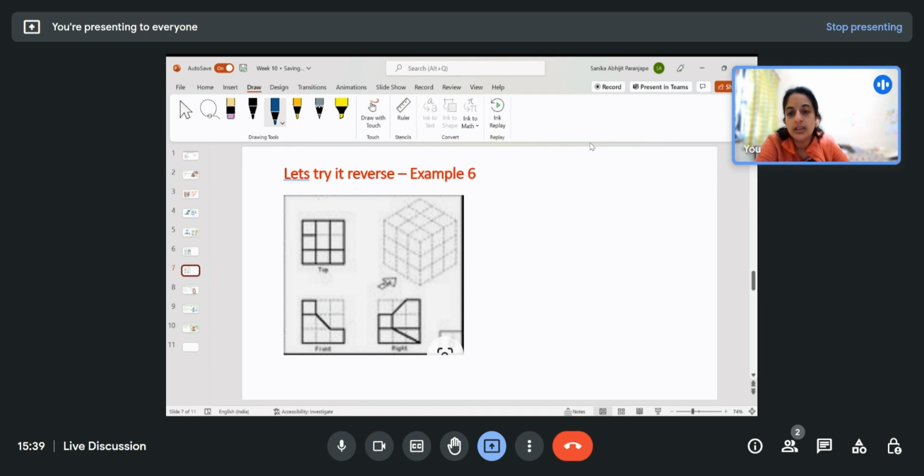And this one, let us try to trace it. So here I can see three squares. That means there are three changes of planes here. And in front view, I can see there is just one plane, and I can see just this thing. So now what is happening here, I need to see in the right hand side view.